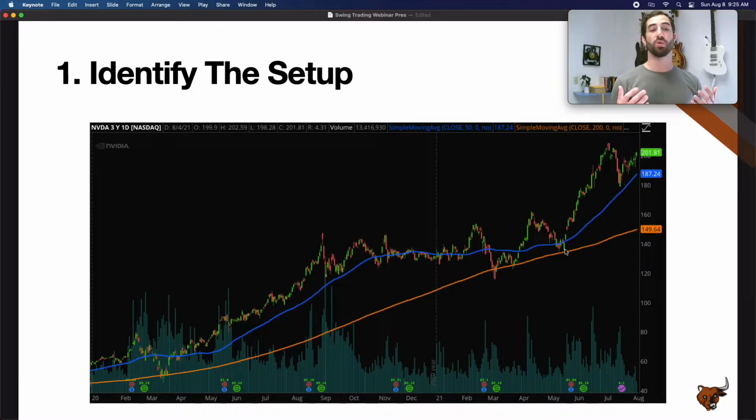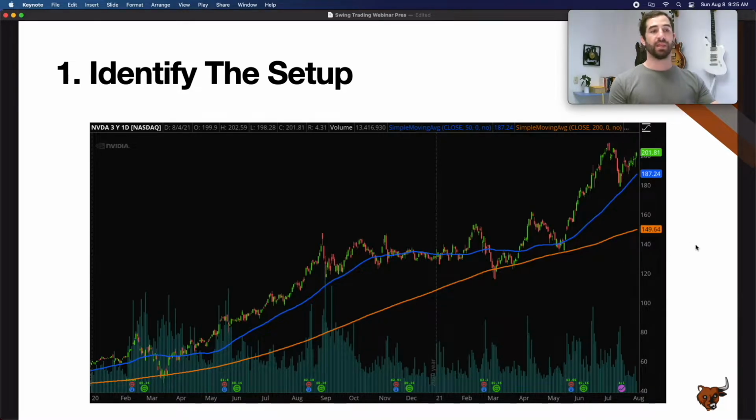And we don't know when the run is gonna happen or how high it's gonna go. So what we do is that we take profits along the way, and we manage the open trade in a way where we let it run if it runs, and then we take profits if the chart starts telling us that, hey, I'm gonna break down, or I'm gonna take a breather here and go back down to a level before I continue up, okay?